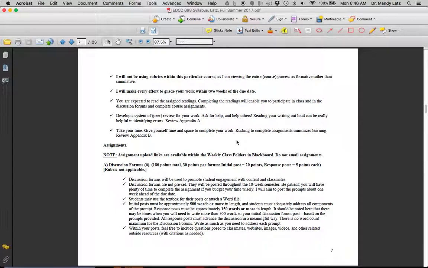I take the approach that if you do all of your assignments on time and according to the parameters that I set forward, you'll get all the points. That's the perspective that I'm bringing to it.